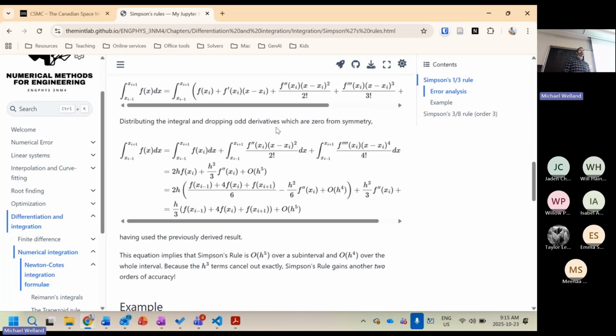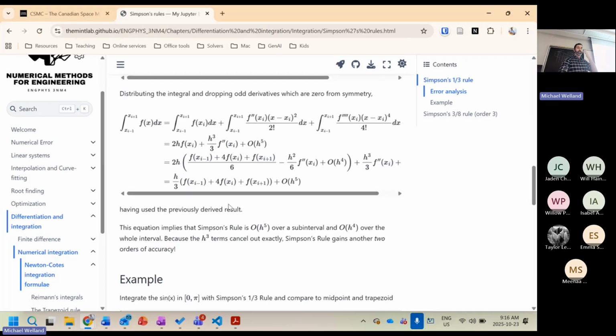There's symmetries that start to apply. Because you've got two intervals back to back, and you've got a parabola that's centered at the middle point between those two intervals, you have a symmetry between either side. And that symmetry ends up canceling out one of your higher order derivatives in your Taylor expansion. So Riemann integrals are local order 2, global order 1. Trapezoid rule is local order 3, global order 2. Simpson's rules actually turn out to jump one. They skip one. So they go up to order 5 locally and order 4 globally.